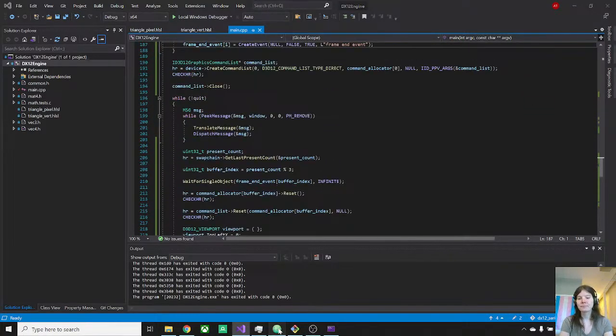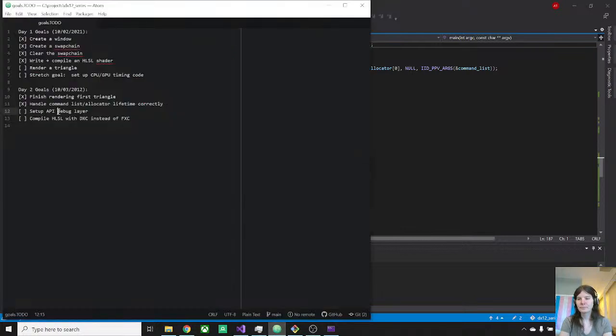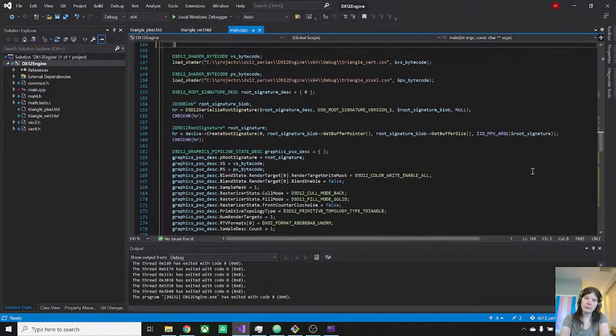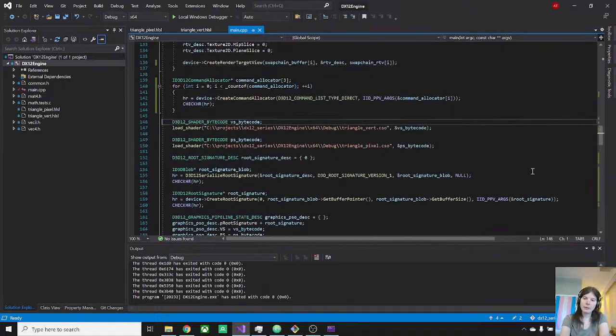I would also like to get to compiling our shaders with DXC instead of FXC.